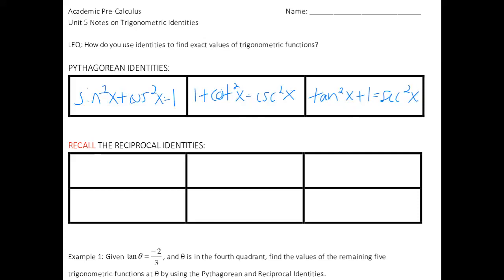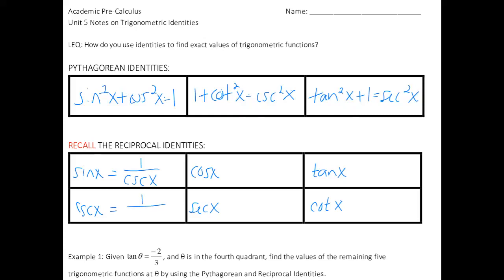The other thing that I want you to recall from way back when are the reciprocal identities. So remember that there are 6 trig functions. If we just start with those, we've got sine x and cosecant x. We've got cosine x and secant x. And then we've got tangent of x and cotangent of x. And those 6, each pairing vertically, are reciprocal identities. So what that means is that for each one of these, we could write it as a fraction. So sine of x could really be 1 over cosecant x. We don't typically do that, but we can.